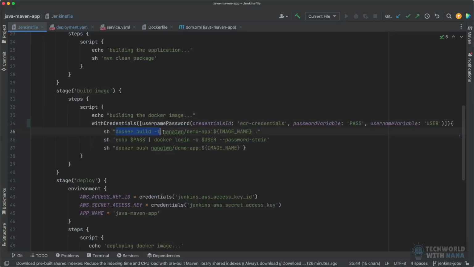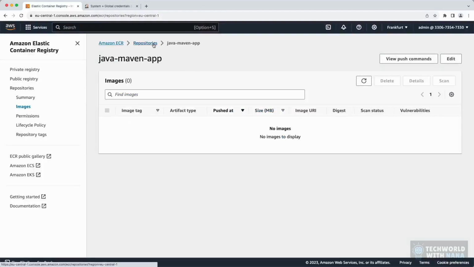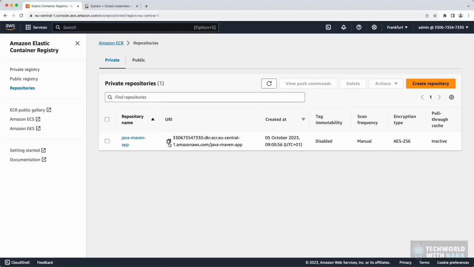So let's look at the first line, docker build, and we're tagging the image with the repository name. Now this repository URL isn't valid anymore. So let's actually remove that and set it to the ECR repository URL. We can easily grab that from the repository itself. So if you go to the list view of your repository, you have the URI and you can just copy it from here.